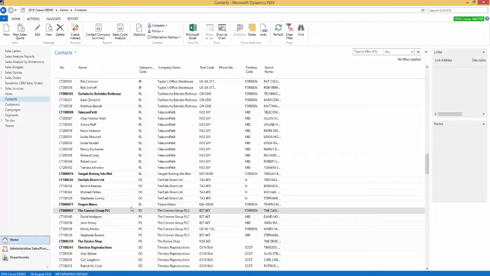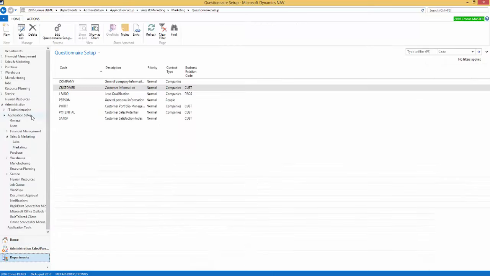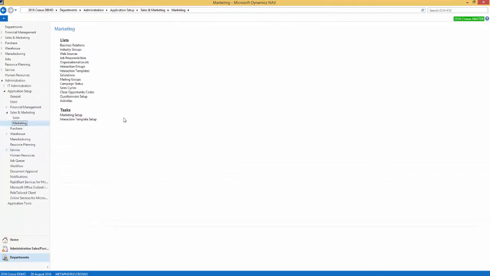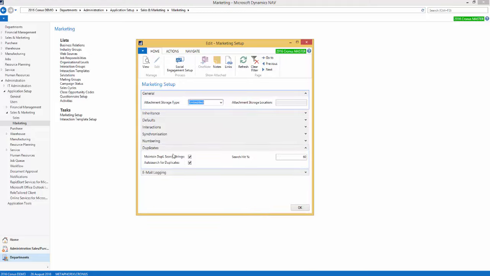So once we've got our contacts all set up, prospects, whatever we've classified them as, we might want to check and make sure that we don't have any duplicates within our contacts. So I'm just going to go back to our application setup, into our sales and marketing and our marketing area, into the marketing setup, and we have a fast tab here called duplicates, and this is where you're telling Navision on under what basis you want to search for duplicates.